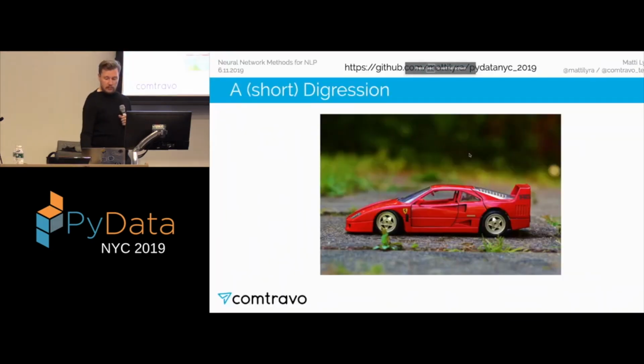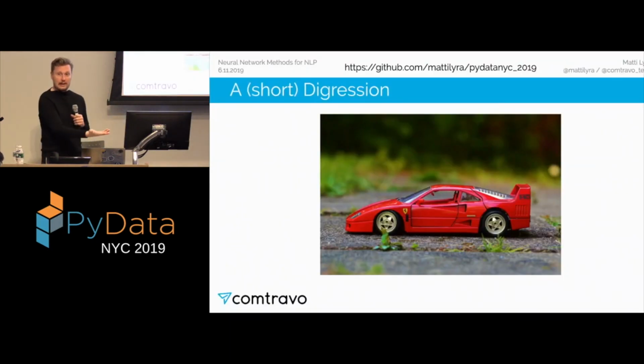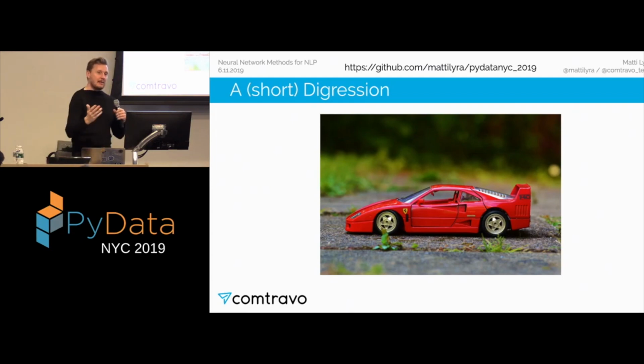The mighty transformer. Okay, so the idea here is, I gave away the joke already. These word embeddings are very useful because they allow you to compose together word meanings. So you can take the representation of red and you can take the representation of car. Now you already know what the joke is. You put them together and you get a red car. Maybe you add them, maybe you multiply, who knows?